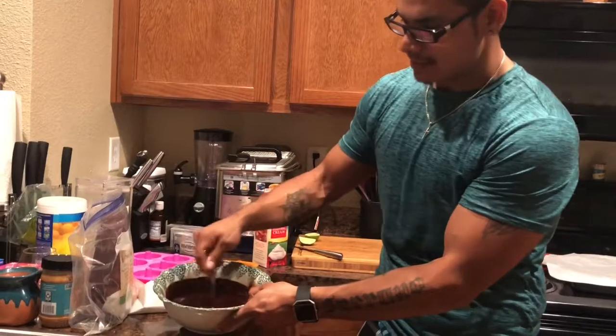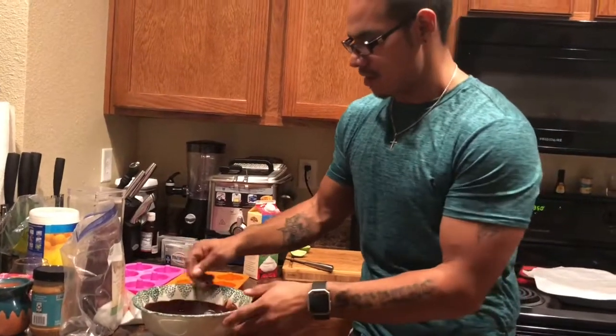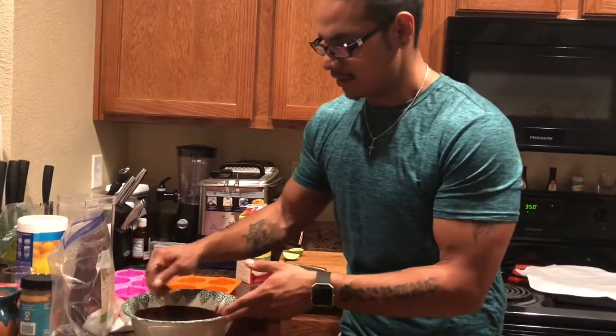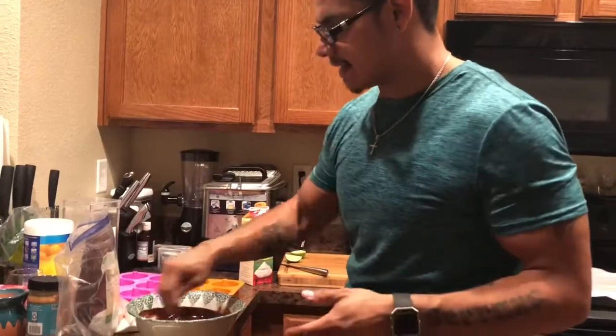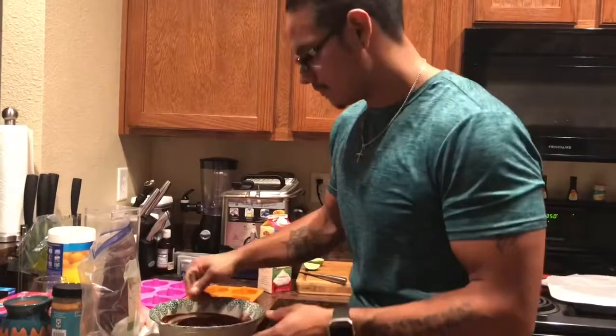I'm just going to mix that in. You can use a whisk, you can use whatever you want. Incorporate it all in, get it good and melted. And if you want to use powdered erythritol, you can do that too. Whatever you got on hand, guys. Like I said, it's not a science. It's all delicious.